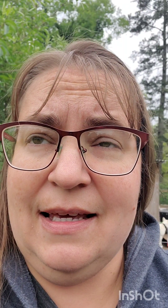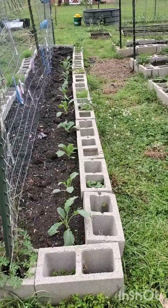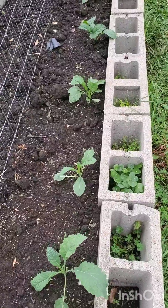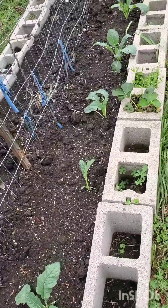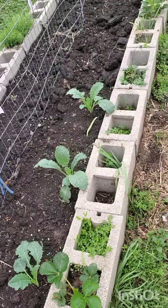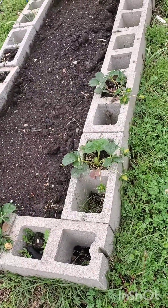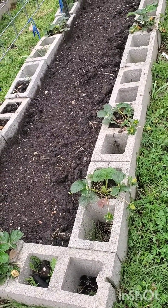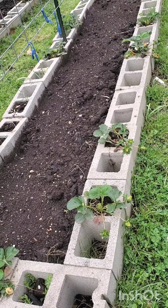And while I've been standing here it started raining. I didn't think it was supposed to rain today, but I guess we'll finish walking through in the rain. This is all the kale — it also doesn't look like it got upset at all by being transplanted, it looks really happy. I'm hoping all of that stays happy through the frost that's supposed to come tomorrow night. I'm a little worried about the strawberries, but we have some hay. I think I'm just gonna try to cover the strawberries with hay — hopefully that'll be enough. They don't mind the cold temperatures but I don't think they'll like the frost on them.